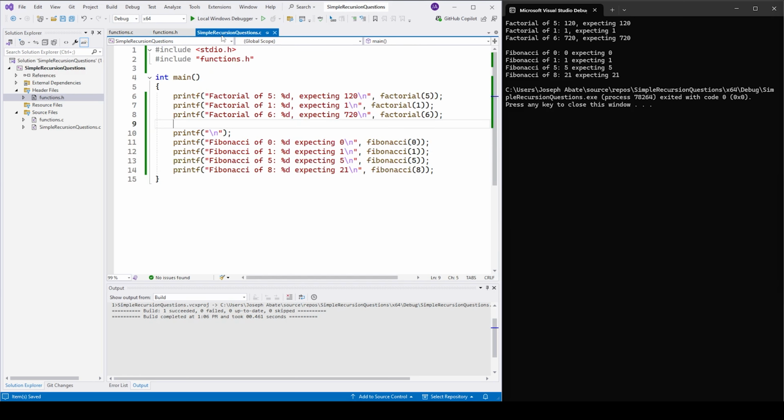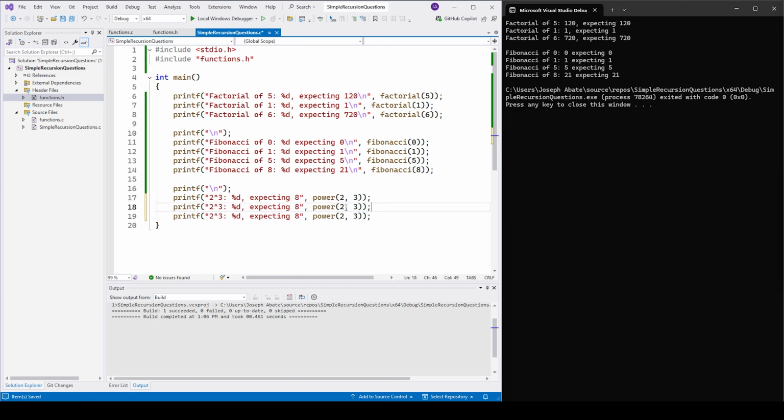So let's go inside of our main function, and let's write out a test case for this. Let's update this again. Let's do a new line for extra spacing. Let's write printf, and we'll write out 3 test cases. We'll do 2 exponent 3 colon %d, and we'll put the result here, and we'll write comma expecting 8, because 2 times 2 times 2 is equal to 8. So here we're going to pass in power, and we're going to pass in 2 to the power of 3. And then we can close our bracket and semicolon.